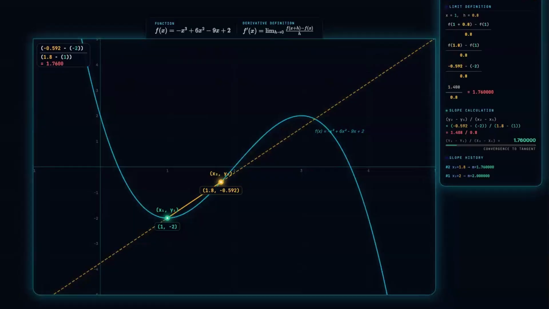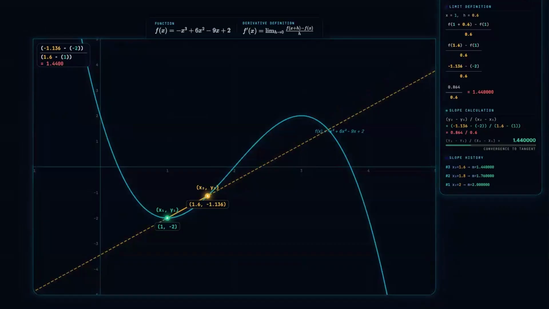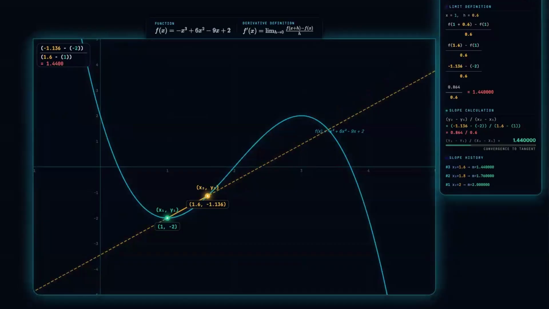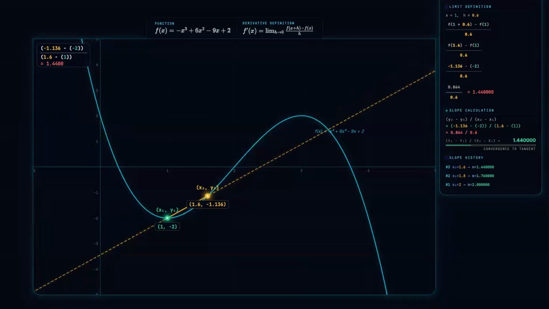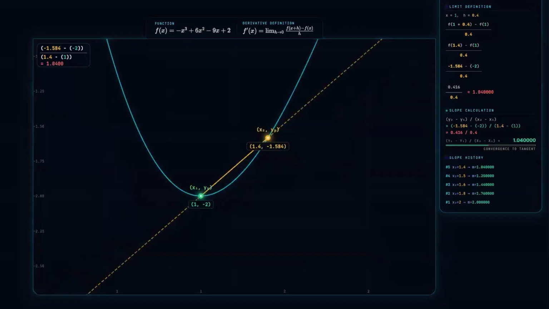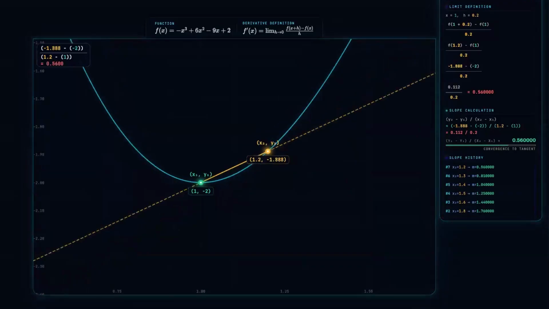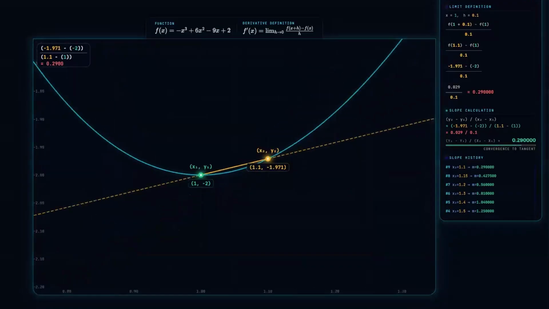And then going to choosing another dot closer to our green dot, which is the example we just worked through initially, we see again that this slope here is 1.76 when our x2 is 1.8, or 0.8 closer than before. And then choosing the next one here, our h value is 0.6 because the x values are 0.6 away from each other, and you see the slope is now 1.4. And let's now just look at the slope trends as we get closer and closer. So now it's at 1.4, now it's 1.25 when x2 is 1.5, now is 1.04. If we skip it a couple of times, we've got 1.81, 1.56, 1.427, and so on and so forth.